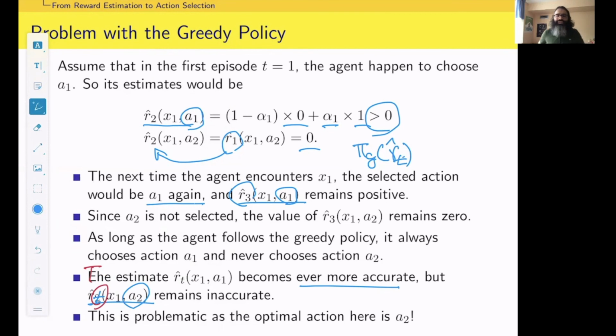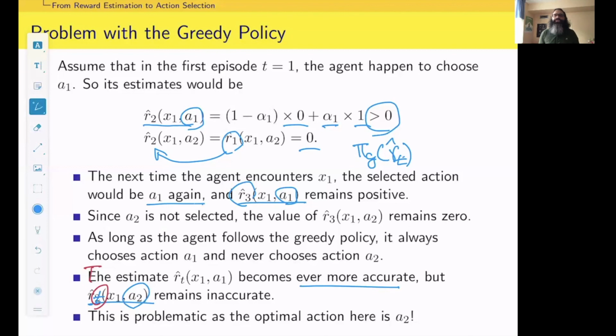Okay, so one answer is epsilon greedy. The other answer is to occasionally choose the other action at random. And I guess the other is that we don't always choose the greedy policy. So these are all good. This is the right way to address it, the right idea.